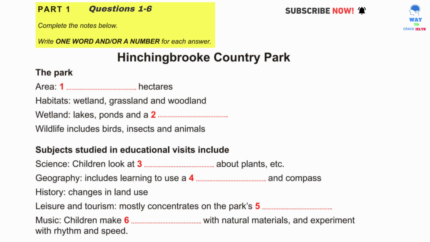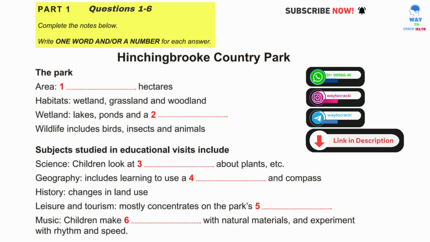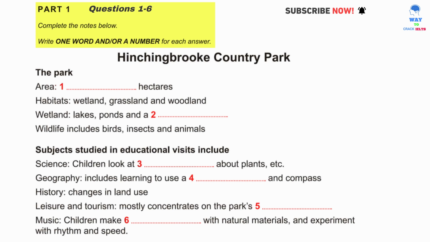Well, one focus is on science, where we help children to discover and study plants, trees and insects. They also collect and analyse data about the things they see. Another focus is on geography. The park is a great environment to learn and practice reading a map and using a compass to navigate around the park. Do you do anything connected with history?